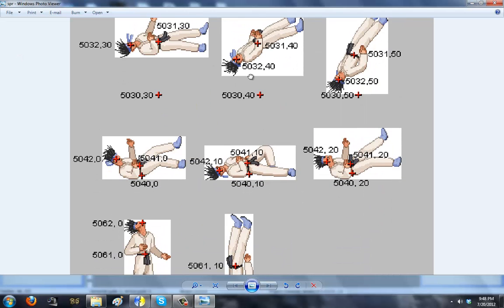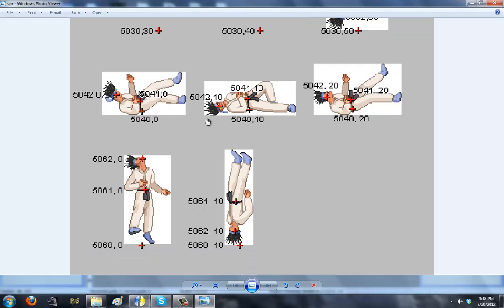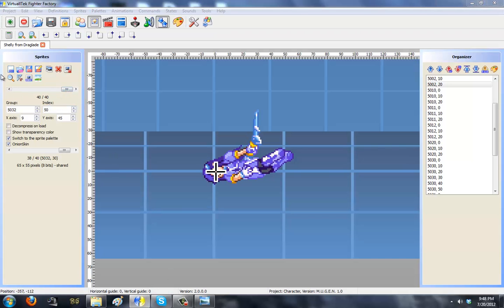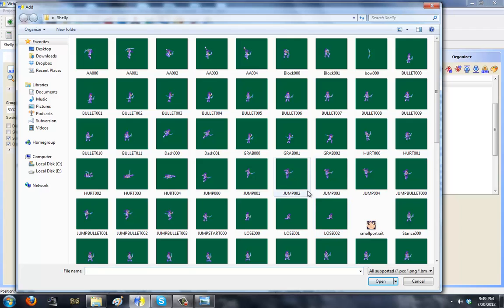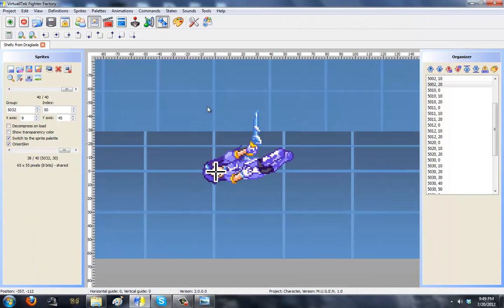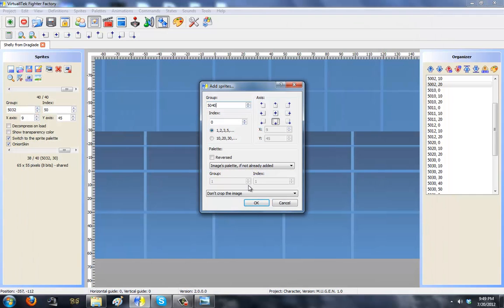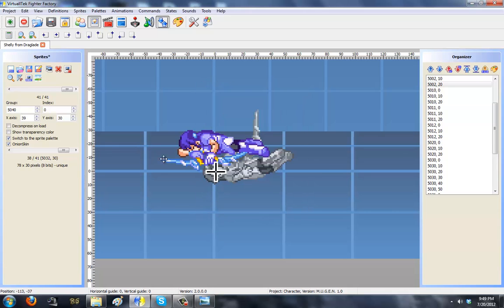This is the confusing stuff here at 30s, really. Now, 40. Looks like hitting the floor, dying, and getting hit while on the floor. So, 5,040. Let's see. What did I have for that? Okay, she will use 1 sprite. No, wait, 2. No, 1 sprite.